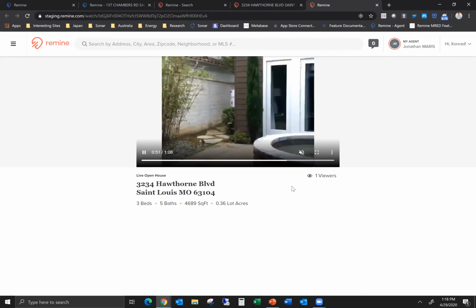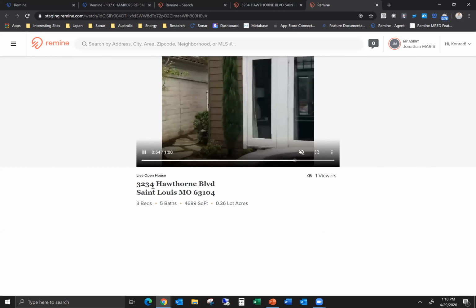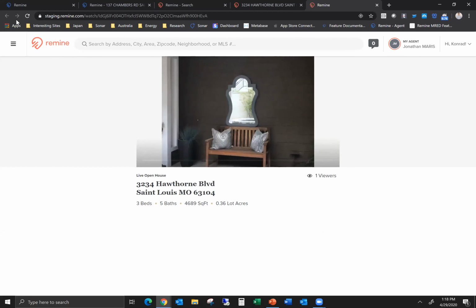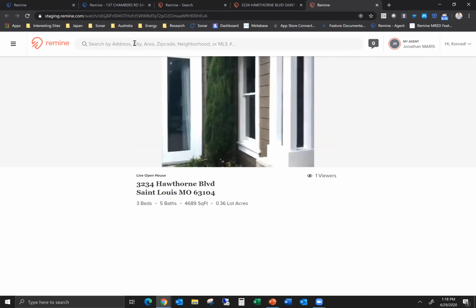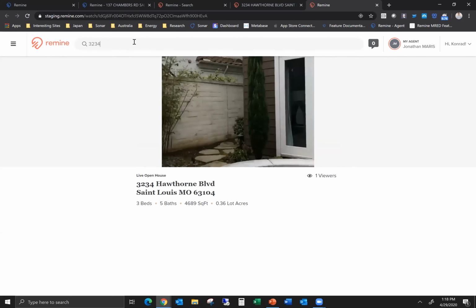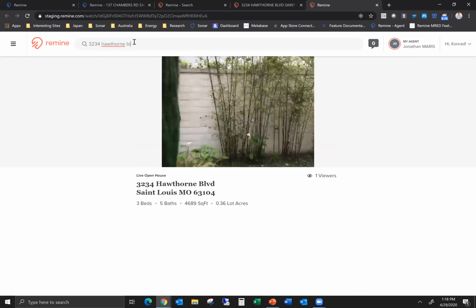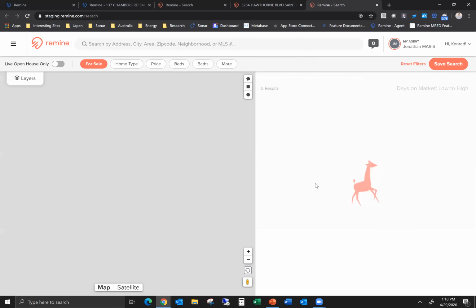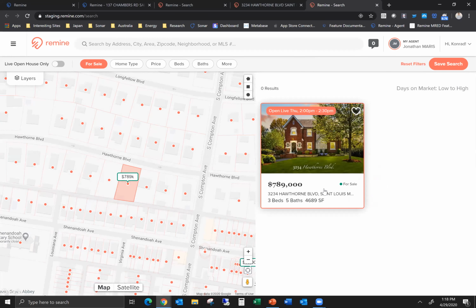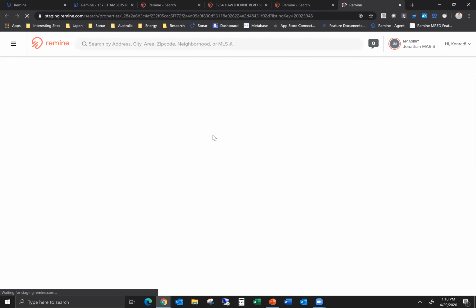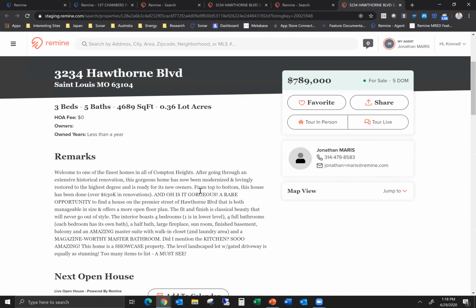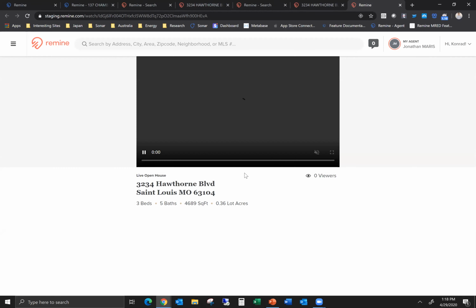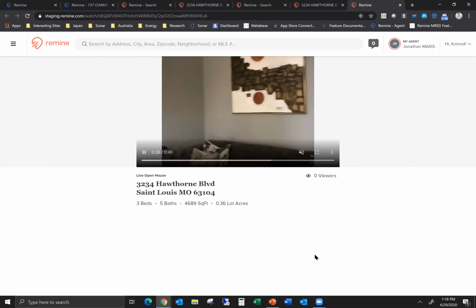So again, you can view it full screen, you can view it small screen, a number of different ways that you can look at it, but it's very simple, very easy to do, and very easy to access. And again, whether you're going on to the map, so for example, if I just typed in this property address here and pull this up, here it is, St. Louis, and I can go through, and here it is, Remine Live right here. I can click on this. And again, I can scroll through and I can see here is the next open house and watch open house. And this is where, again, I see that Remine Live being broadcasted.